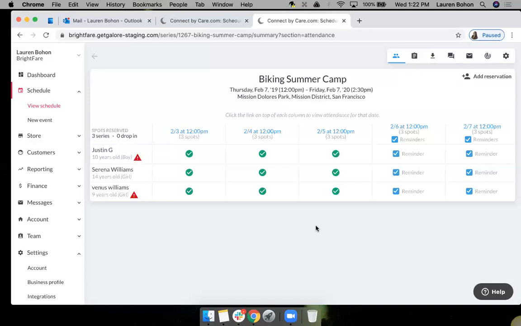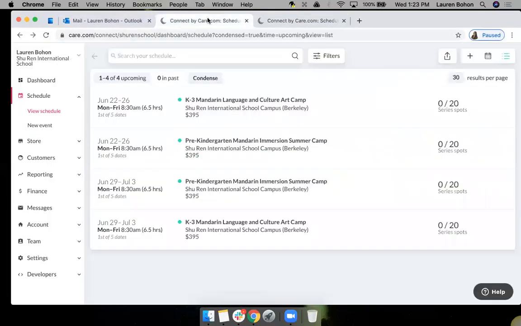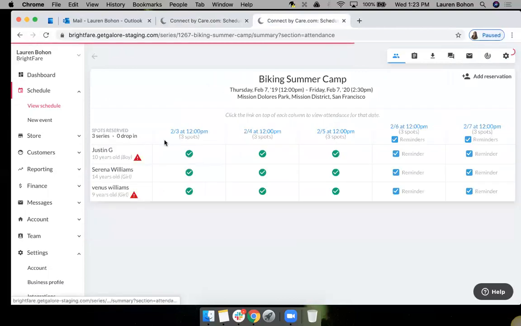None on my side. Okay, so you can also download from the date itself. What we just exported is going to be everybody who's coming to camp. Let's say you wanted to just download 2/6. You can do that as well. Make sense? Okay, let's see. It hasn't come in yet. Now that I've checked it, a little red dot will appear here. So your rosters are going to have everything about the kid, like who purchased it, the parent's name, their email address, their contact info, any allergies. These reports are pretty in depth. Any other questions?